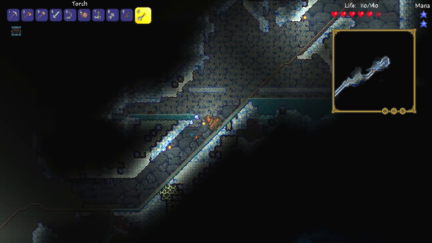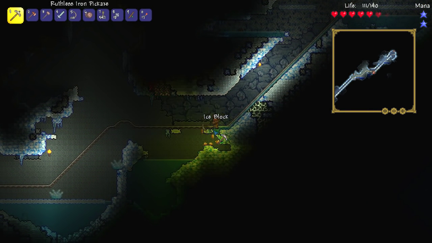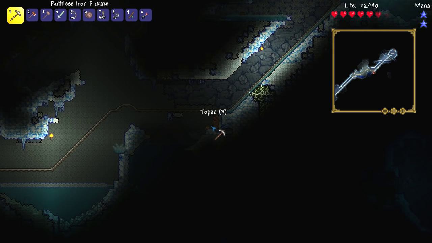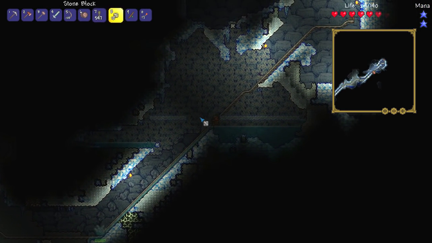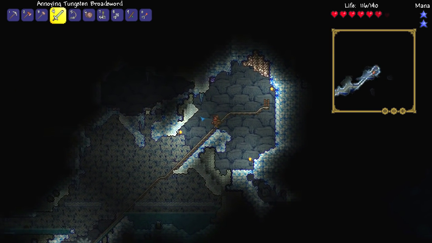Right. Any hearts to be found? There's plenty of gems around. Should I grab the gems? I feel like that might be a good idea. Uh-oh, I think he's coming down. No, I gotta go. I gotta go. No, no, no, no. Can't do this. Oh, man. Okay. Come on.